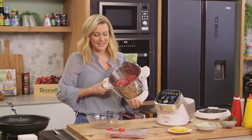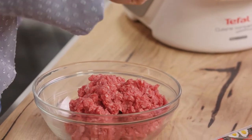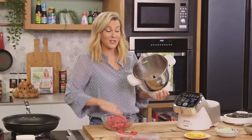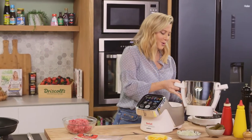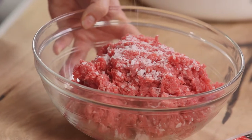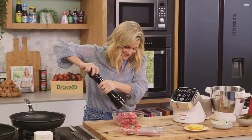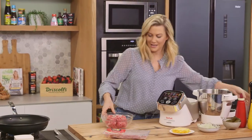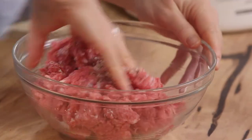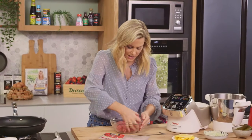Now's the time to season it. I like to just add salt and pepper. If you wanted to, you could add some spices or fresh herbs, but because this is all about the mince, the bacon, some pickles maybe, I just want to keep it à la natura. So a good pinch of good quality salt and some freshly cracked pepper. Then get your hands in there and give that a really good mix just to combine all of that salt throughout the meat.